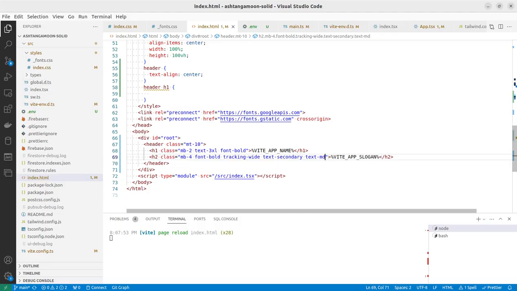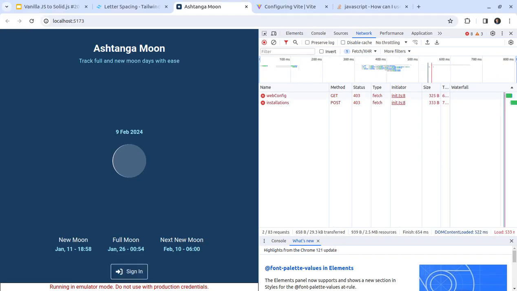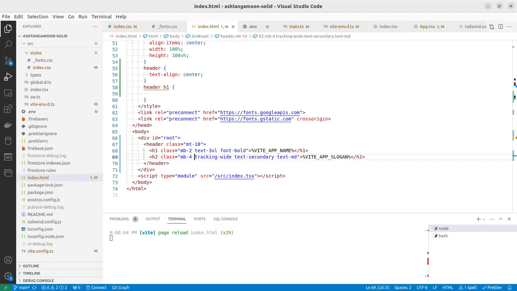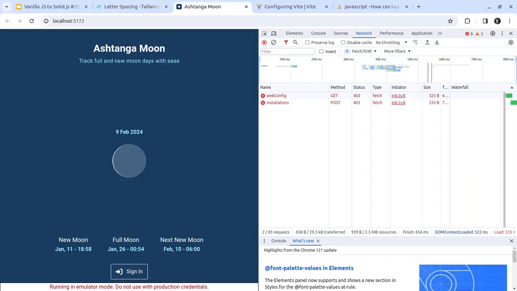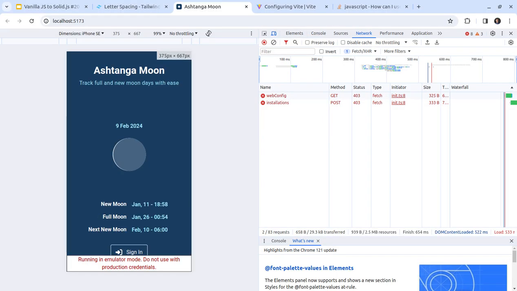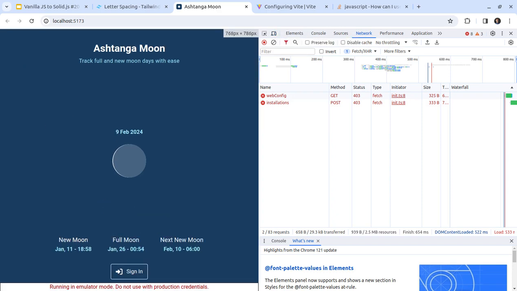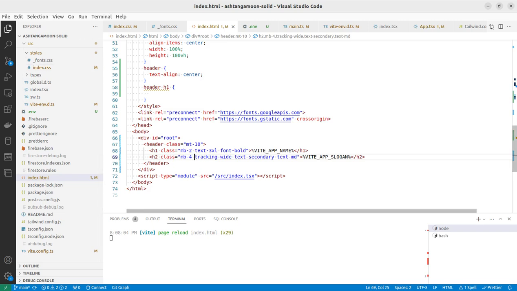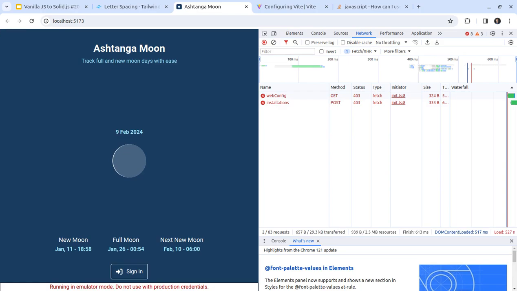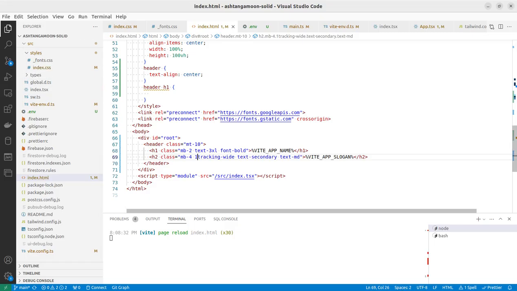So let's keep it this way, maybe for some time, until I come up with a better version. Okay. Yeah, and on mobiles it looks good. Okay, maybe I don't need track white. No, still need track white.